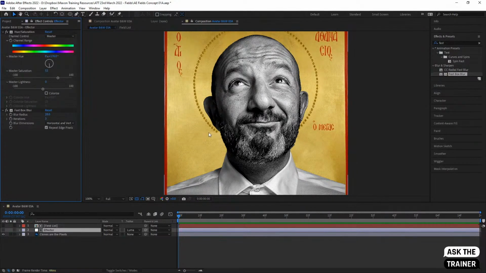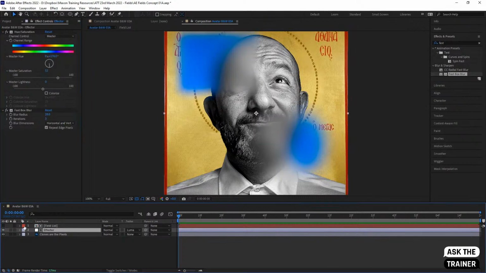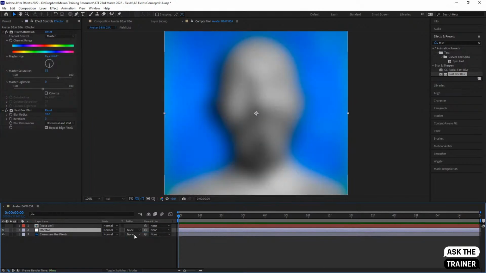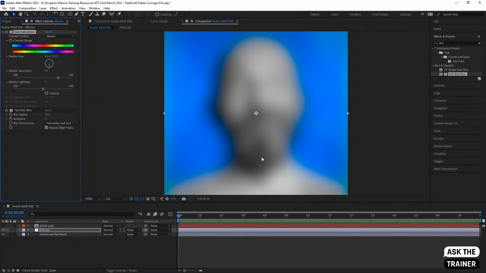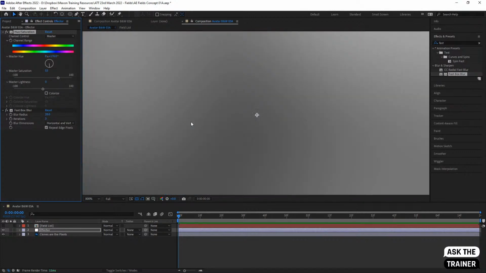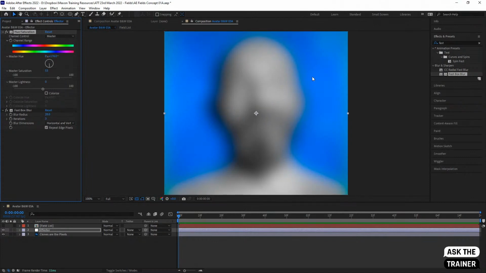Now, I'm going to apply this. I'm going to do no track mat. And you can see that an effector without any masking will apply these effects to all our individual little squares, the clones in this case. And this is what we get. And you can turn effects on and off and do whatever else you want.